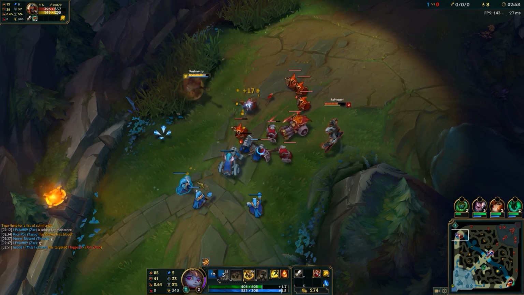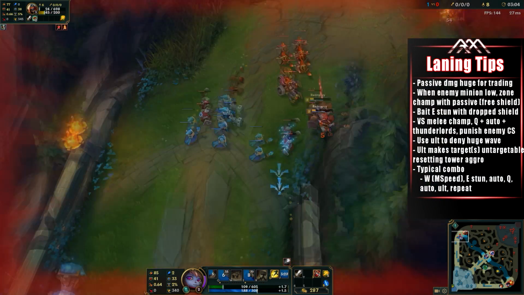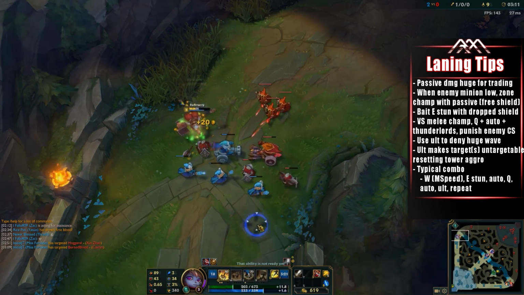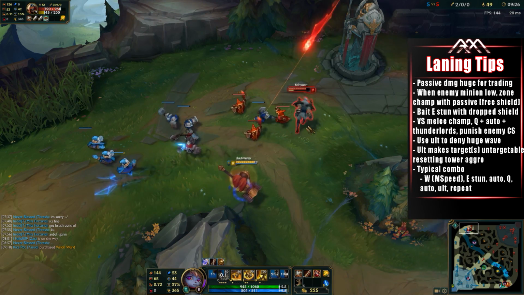But let's not waste any more time and move right into this Poppy guide. So let us first start things off by talking about some tips when it comes to laning with Poppy, particularly in the top lane. Of the two roles I think she should be played in, being top and jungle, I personally enjoy top a lot more, but jungling is also quite strong. But here are some really important things to remember with top lane Poppy.